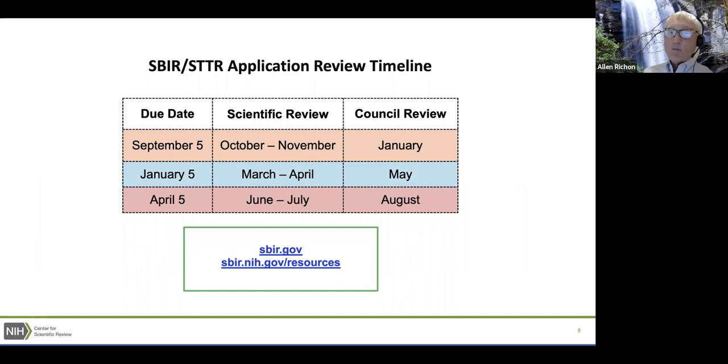Okay. The process is pretty standard, and you can see it at the resources that are identified below. We have 3 due dates. Applications will come in. After the due date, there's a 2-day time period that you have to change it, to check it, and so on. Once that's done, it gets processed by grants.gov, sent over to the Division of Receipt and Referral. They take about a week or so, maybe 2, to make sure that it's clean, that the application is compliant, and they will send it to the IRGs. And we'll get into all this, but here's the time frame that you can see. So if you're planning, take these dates into account. Next slide, please.